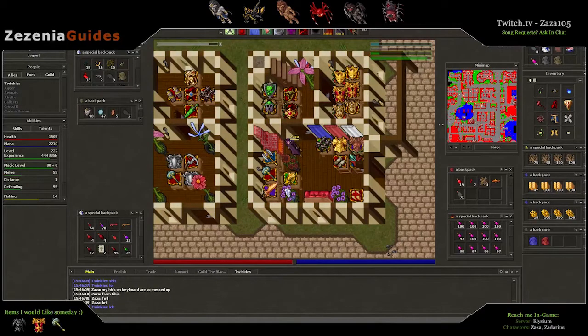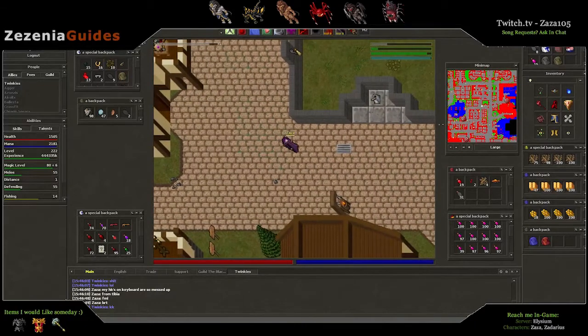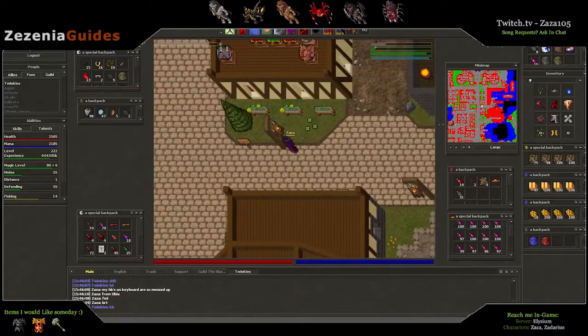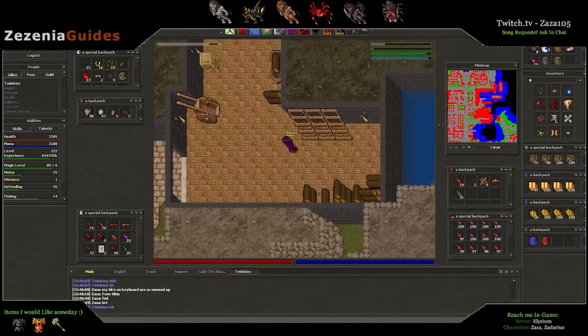Alright, we're back with another Zezenia guide. This time I'm going to head out to Bliatheroith, I think it is, with Twinkies. It's the hardest boss in the game. I'll go check it out.